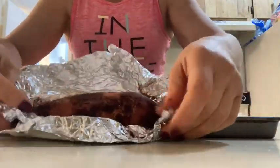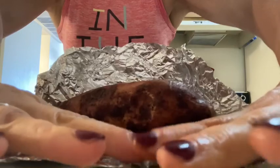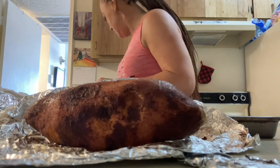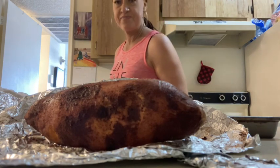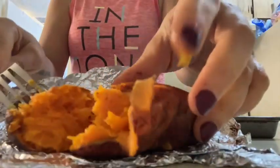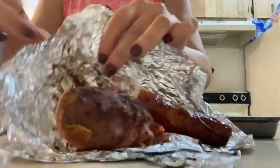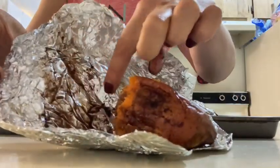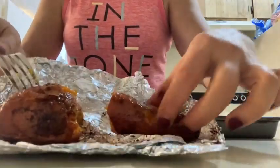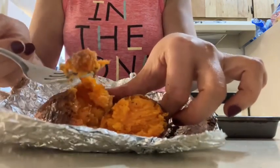And this is what they look like when they are all the way complete. You can see that cinnamon, and all you need to do is grab a fork, and it just pulls apart. Super tasty. You can kind of see how the sugary part of the sweet potato kind of leaks into the cinnamon, and that olive oil, or like I said, if you can have butter, then definitely dig into these guys.